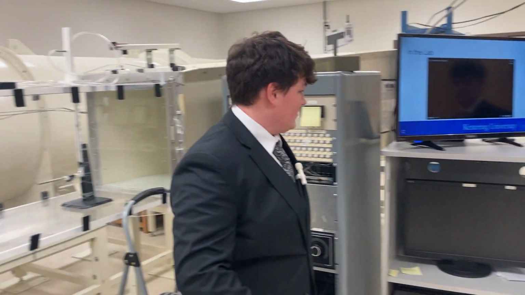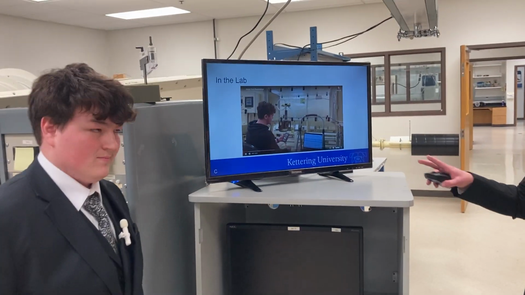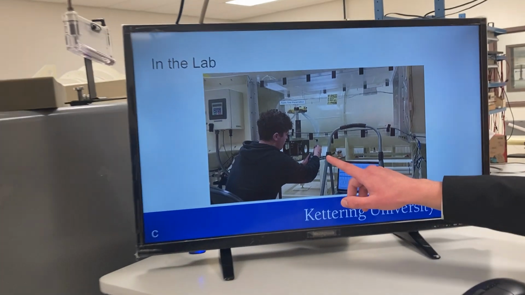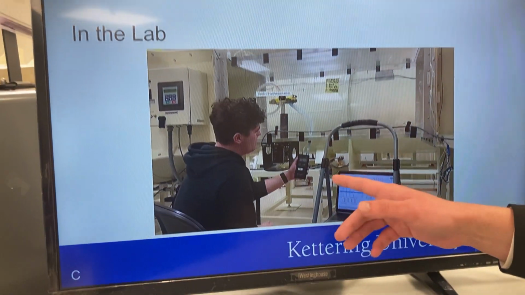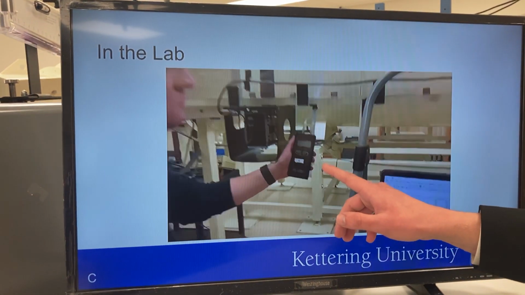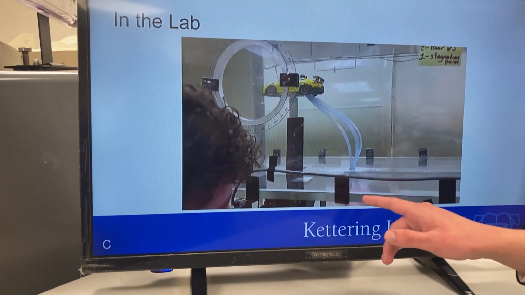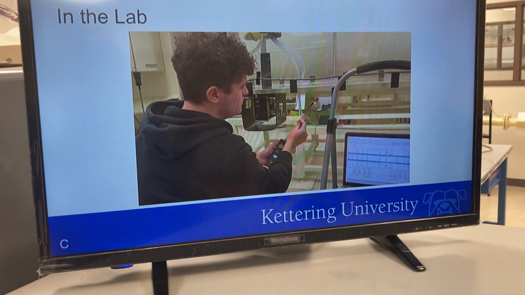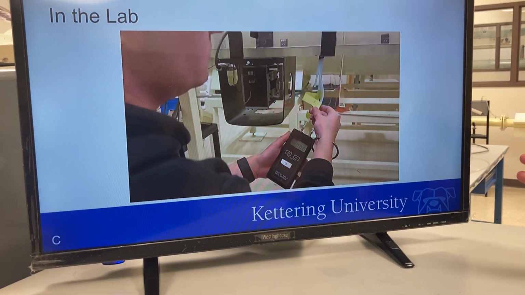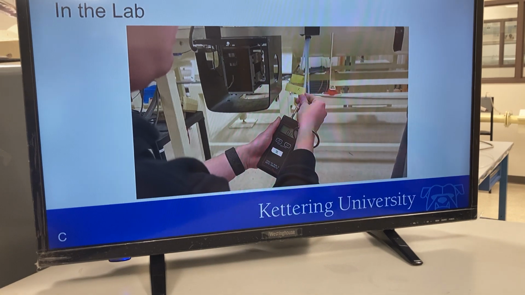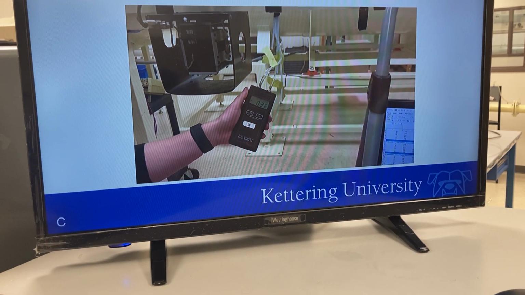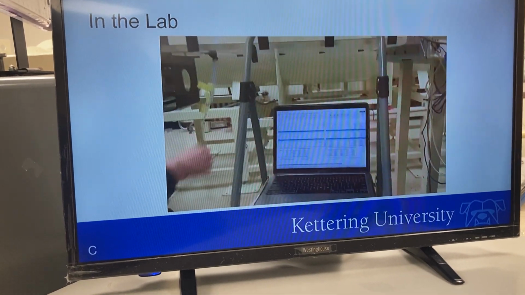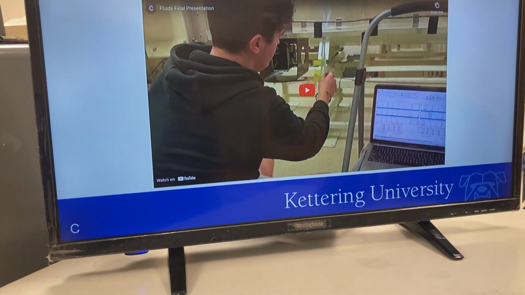Here's a quick video demonstration of us in the lab, as you can see here. So here's our car in the stand there. We would clip on the tube of either a static or a stagnation point into the digital manometer, and we would get a reading. This was in kilopascals. And then we would switch through the tubes. This was one result where we kept the fan speed or the temperature constant. We'd go through and measure each point and record it on our Excel sheet. And then we would either change the fan speed or change the air temperature.